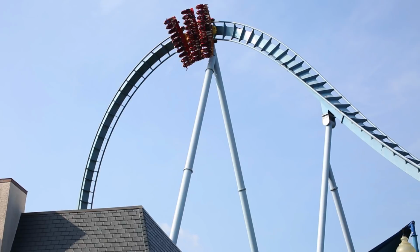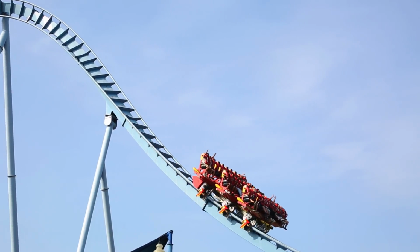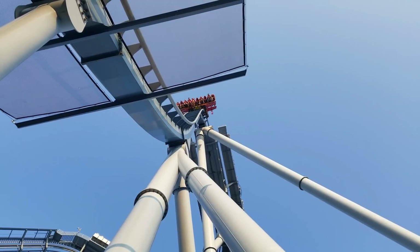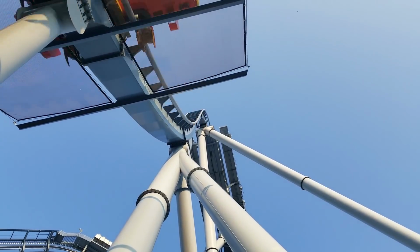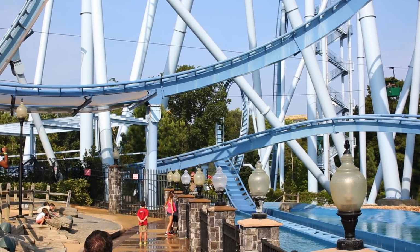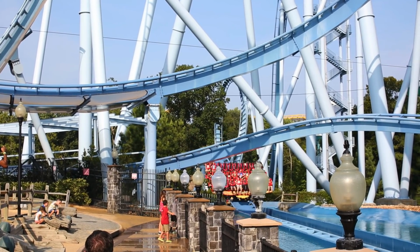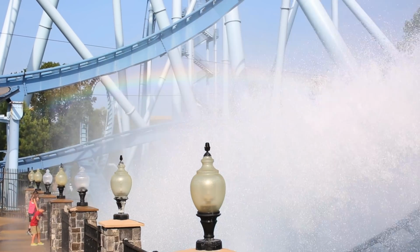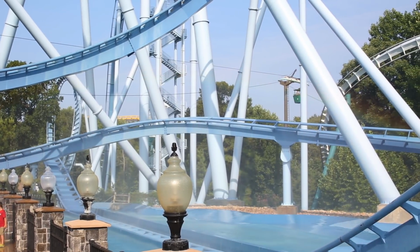The ride utilizes the traditional hard over-the-shoulder straps, allowing you ample room for all that free fall goodness. Many of the dive coasters will feature a splashdown effect, which is where the roller coaster hovers over a body of water and the giant scoops located at the back of the train dip beneath the water's surface, causing a giant rooster tail of water to shoot out of the back.